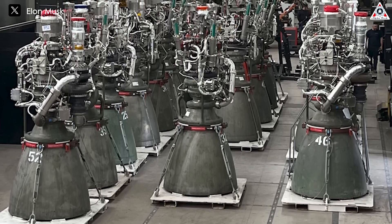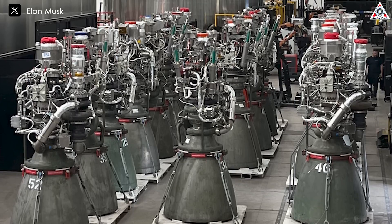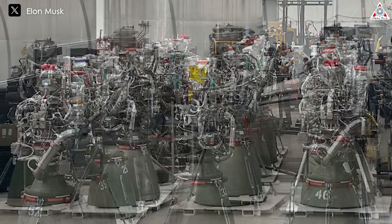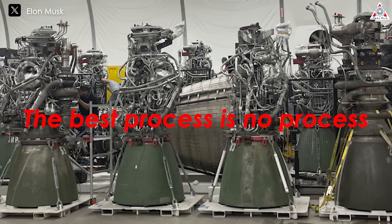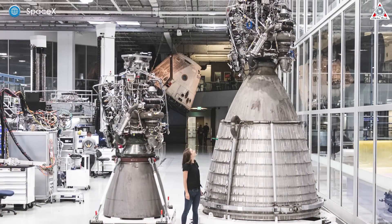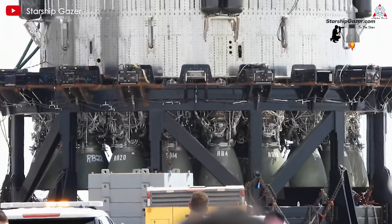The journey to the current Raptor engine has been a long process of impressive developments. It wasn't by chance they were able to create such a clean, compact, and powerful engine. When designing and producing the Raptor, SpaceX always adhered to a famous saying by Elon: 'The best part is no part. The best process is no process. It weighs nothing, costs nothing.' Raptor 1 was used in suborbital test flights and on vehicles up to Booster 4 and Ship 20.